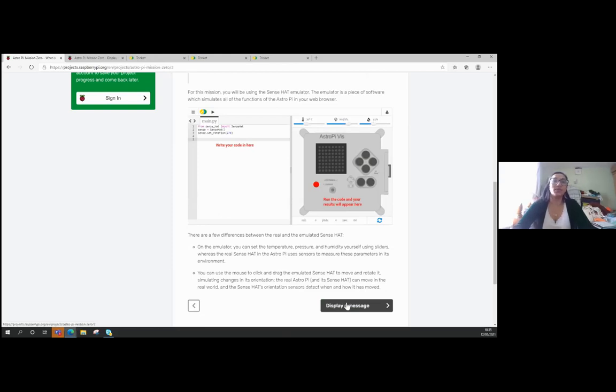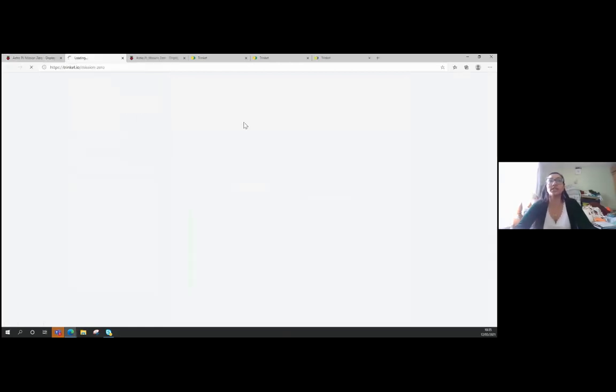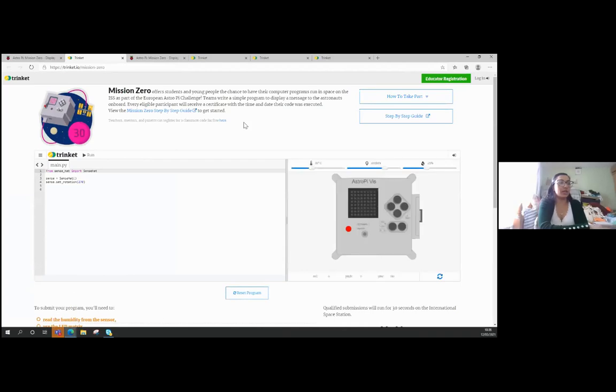We'll go on to the next page, and on this page you'll be able to see a link to a SenseHat emulator. If you'd like to click on that, we can start coding. Have we managed to get to this page?